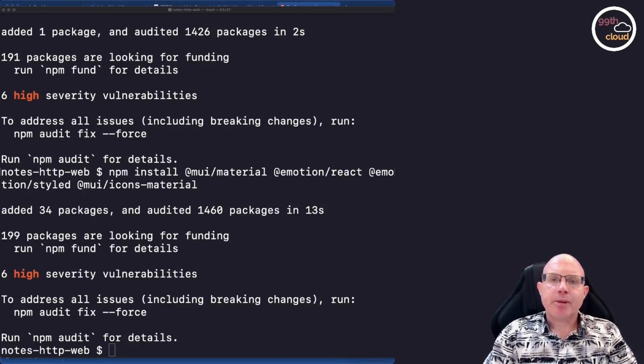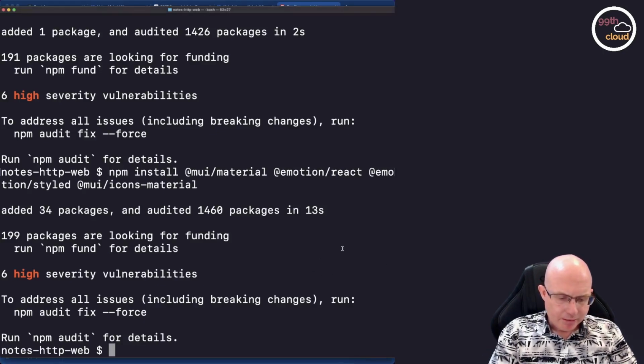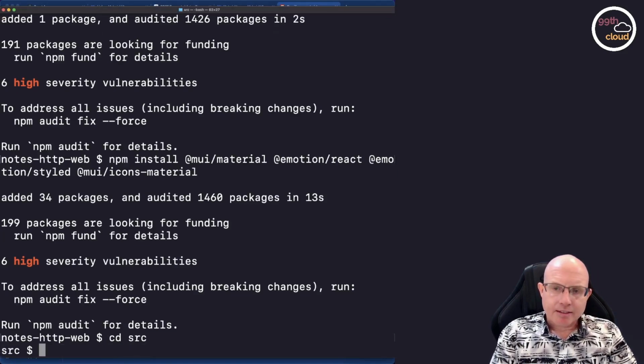The cool thing about React is that we can split our code into smaller logical components, which is great if we want to reuse them in other applications. So let's do this. So here we can go into the src folder, cd src, and in the src folder we can create a folder called components.